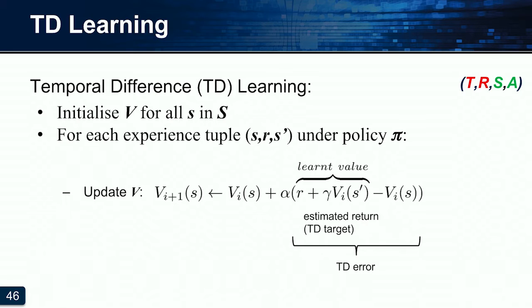So the policy that you get your data from would be the one that you use. Remember, we said with V star, you can always find the best action given what you think is going to happen next from your value functions. So if you want to learn the optimal policy, you can use the epsilon greedy algorithm as the one you use to actually go through and get these experiences. I think in the next bit, there'll be an example of a learning algorithm that does this, and I think it will answer your question.